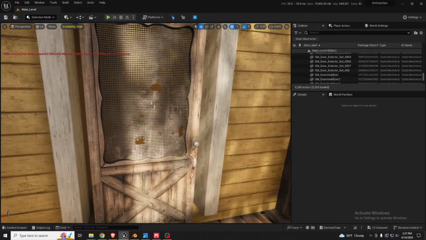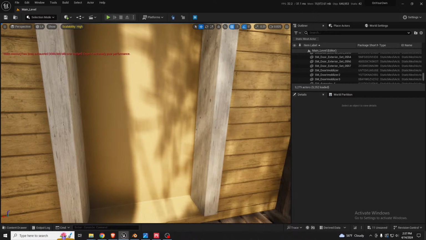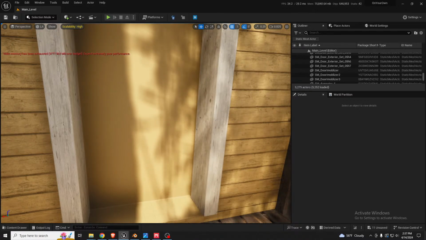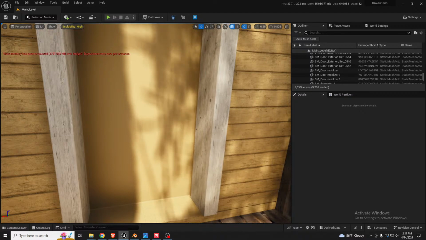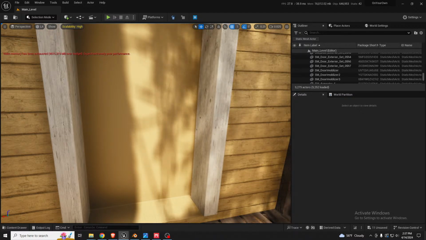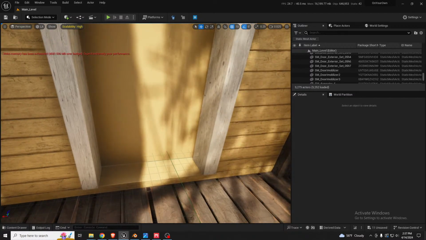It's kind of see-through, kind of not see-through. I mean, it would definitely fit. So yeah, let's use that. Let's put this on the grid so things snap together easier.